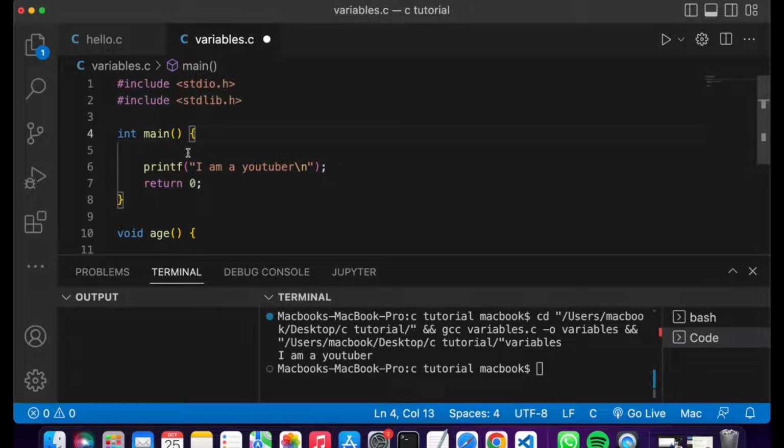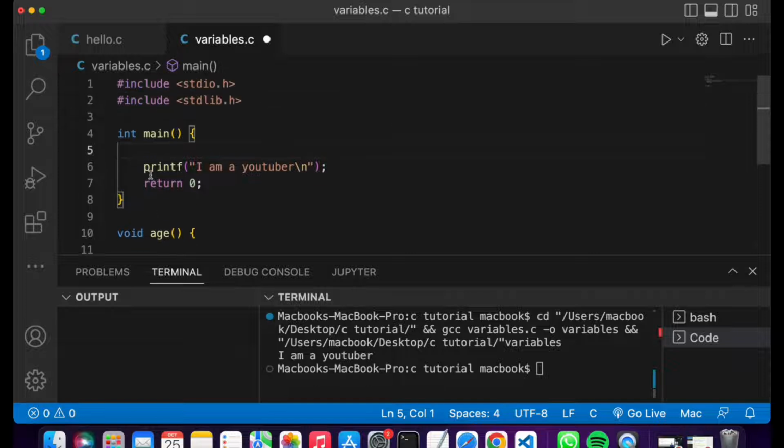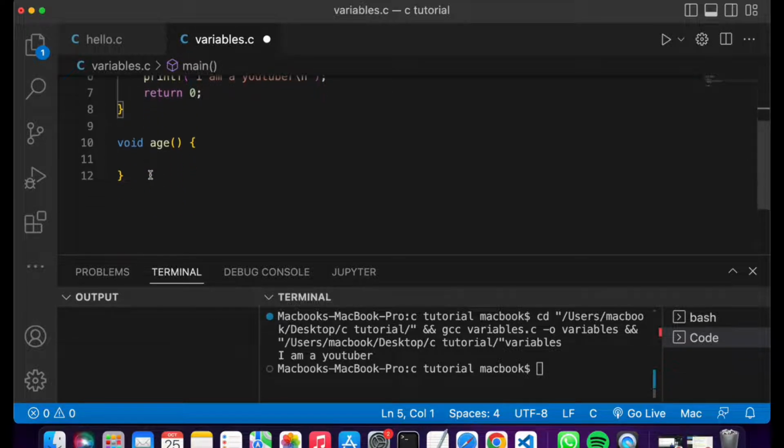So anytime you want to write any code that you want the computer to run, you must always write it inside the main function. Now there are also ways for you to create other functions and reference them inside the main function so that they can be called. But this video isn't about functions. In the future videos, I will explain what functions are and how you can use them.